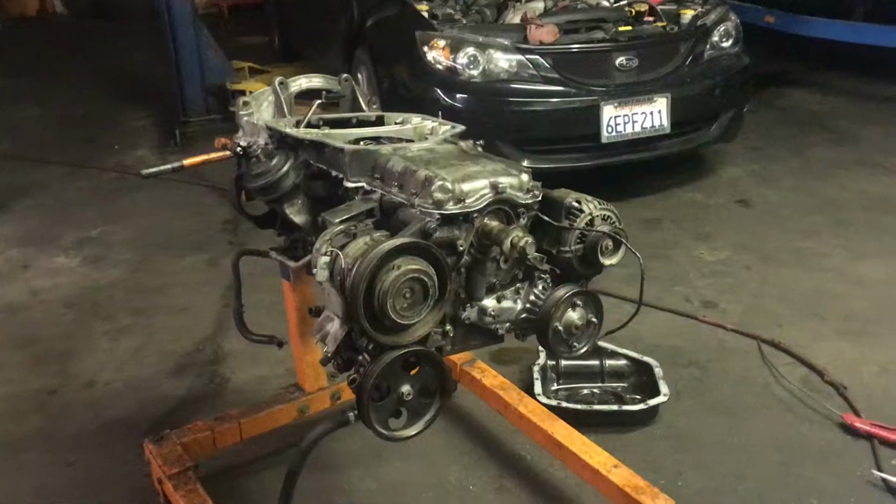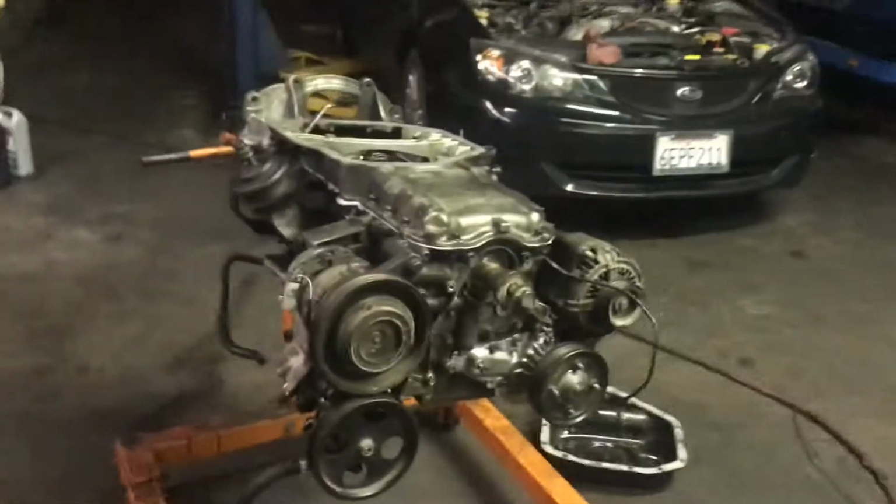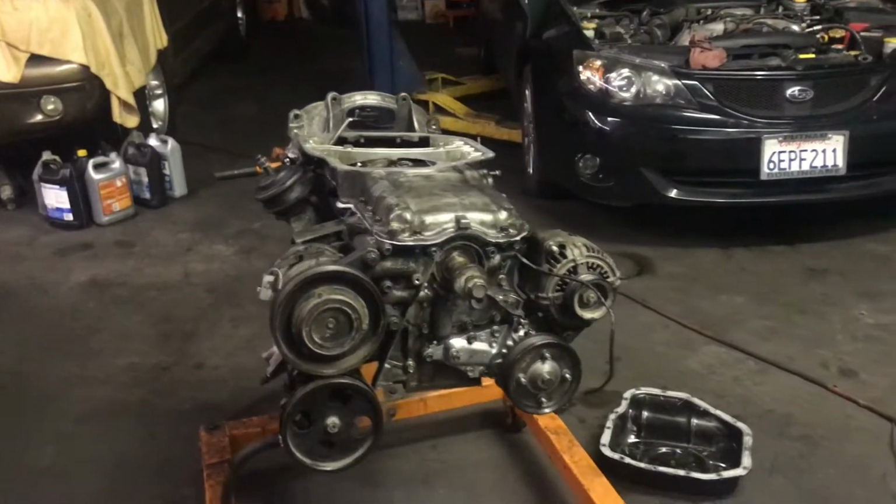I'm nervous. So guys, this is where I'm at right now. It's been about, what time is it? It is 7:21. So I think I started at 6:20 maybe, a little earlier.